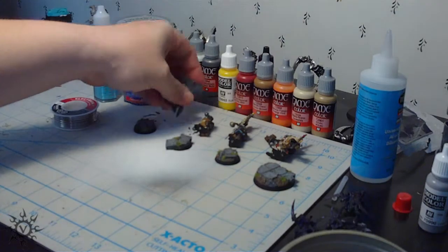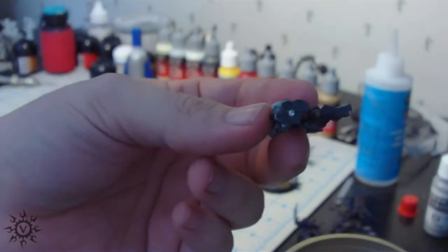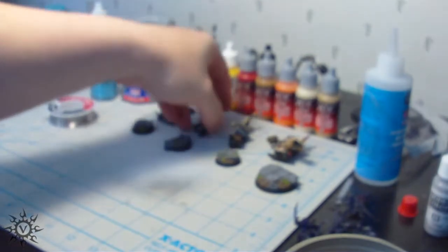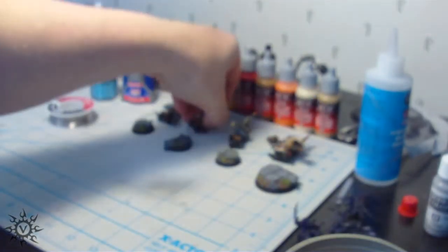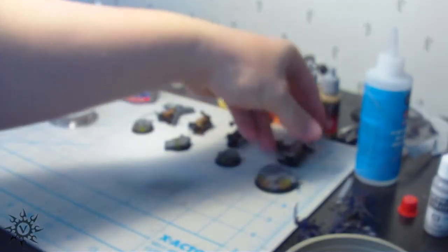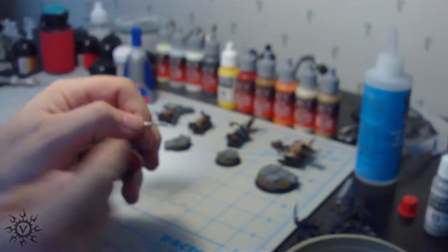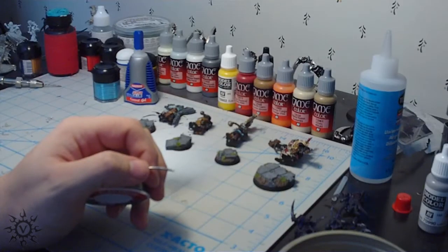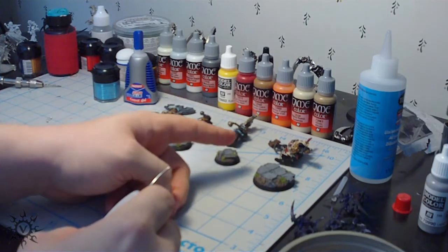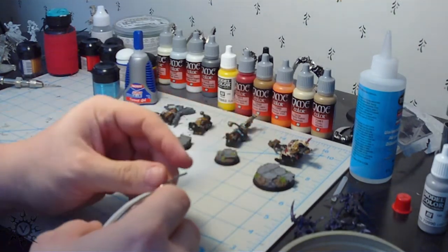Alright, I've got all the holes drilled. Let me see if I can zoom in here. So I've got all the holes drilled for my pins on the bottom of my models here. Did a single one for each of the smaller models, and then did two of them for Grimaldus himself. So next thing I'm going to do is snip off a little... Let me zoom back out. Focus back out. I'm going to snip off little bits and glue them into here, let the glue set, and then I'm going to snip them all off at about the same size from the model.